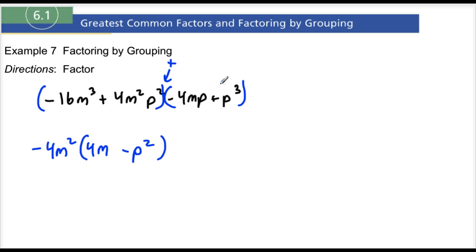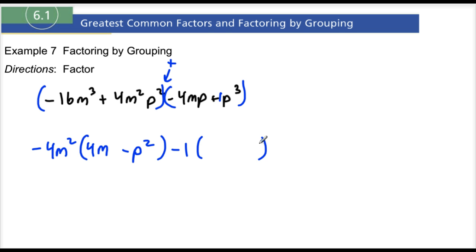Yeah. Okay, now what do these guys have in common here? Well, negative 4, check this out. This is a negative 4 and this is a 1 right here, right? Does negative 4 and 1 have anything in common? No, right? But watch this. See how I factored out a negative right here? And inside the parentheses, I have a positive term and then a negative term. I want this to be positive and then I want this to be negative. So the only way that I can change these signs is by factoring out a negative 1.